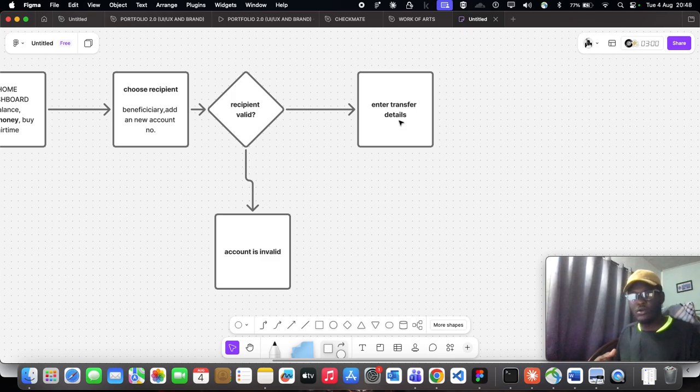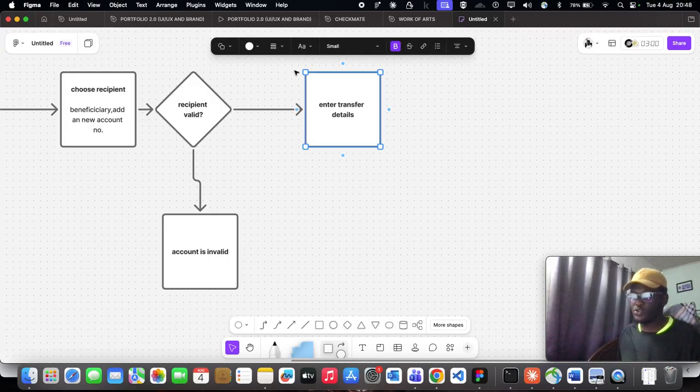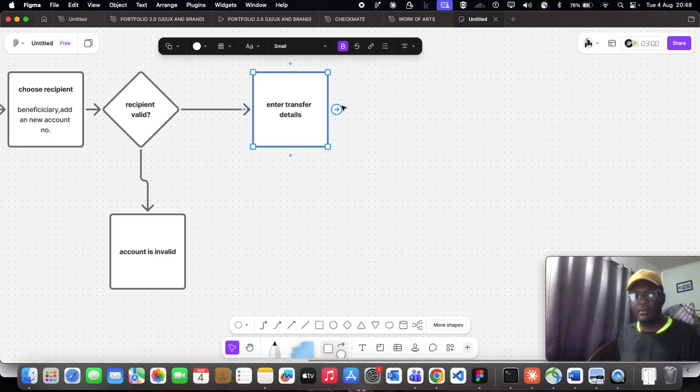If your recipient's account is not correct, or the account number is not correct, or the bank is not correct, or it doesn't tally with the account number, you cannot transfer. Do you get? So that's how we have been able to get to this stage so far, right? Where we are now on the transfer details page, where we can see our amounts and the narration that we want to send, and then we tap on continue, right?